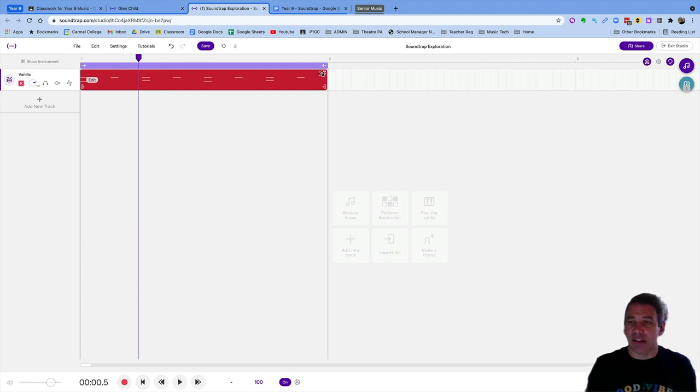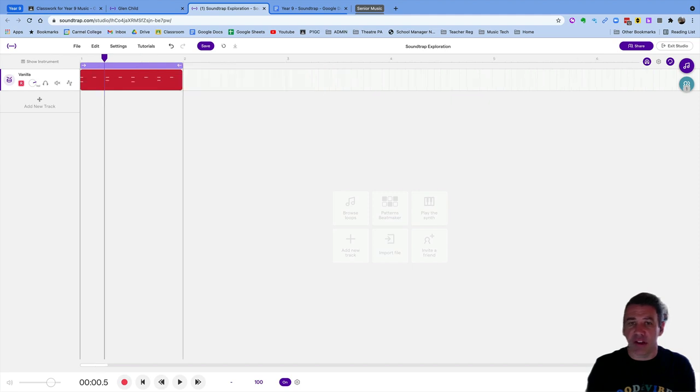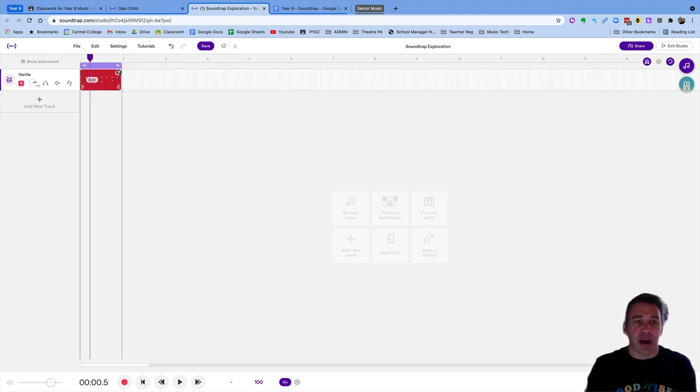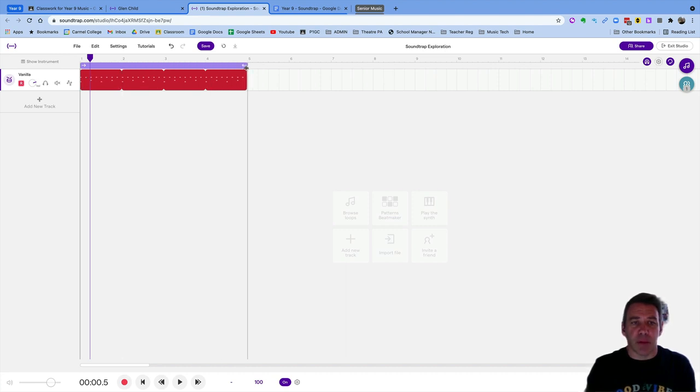Now what I'm going to do next, because what we're going to be doing next is recording in some piano. So I'm just going to zoom out a little bit here. Now we need to create a 4-bar keyboard pattern. So I'm just going to loop this 1, 2, 3, 4. There we go, and then make a little loop. This purple thing at the top will loop those 4 bars. Okay, so I've got my 4 bars. There we go.